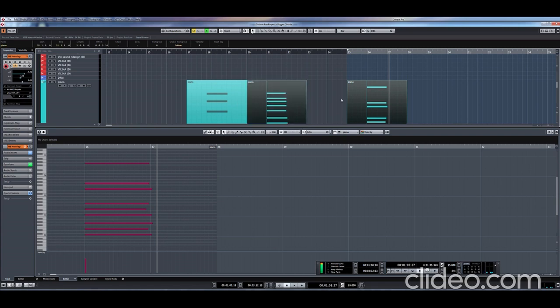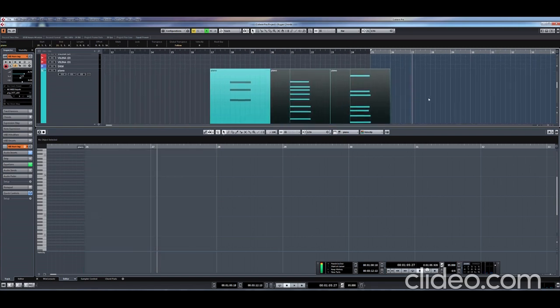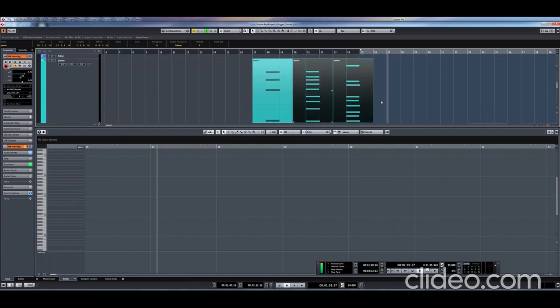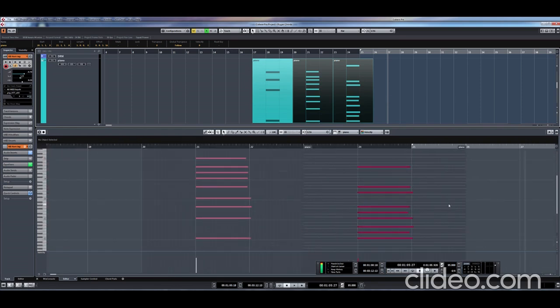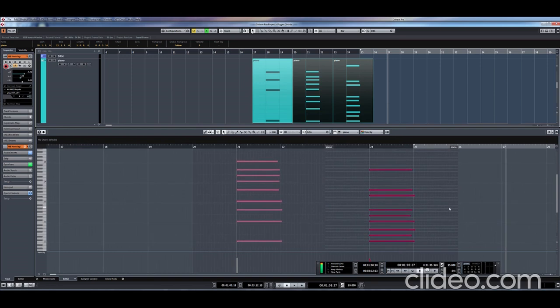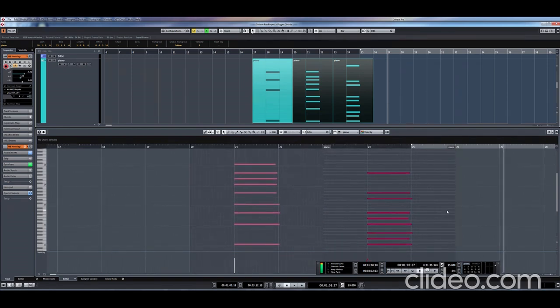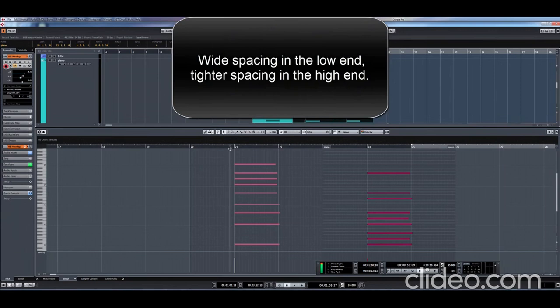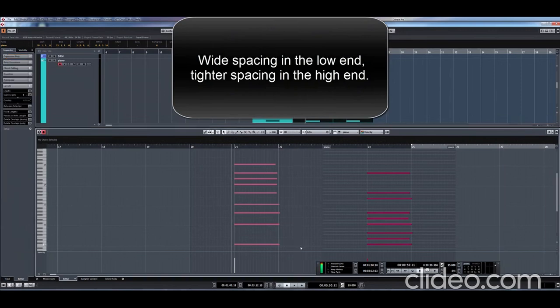So let's look at these side by side and see the difference here, because we're going to orchestrate this now for a bigger ensemble and see how that affects the sound in an orchestrated way. But let's look at some very important guidelines. First of all, when it comes to voicing bigger chords, there is one rule of thumb that's super important, and that is open spacings in the low end, in the bottom, and tighter spacings in the top. And that's what you see I have been doing here in the balanced, nice chord.